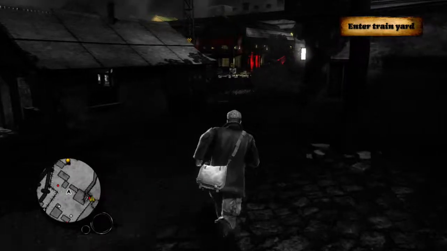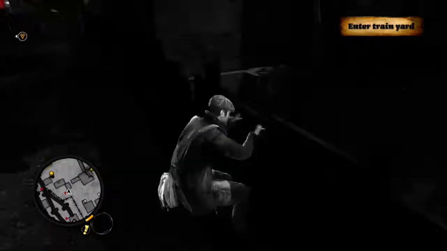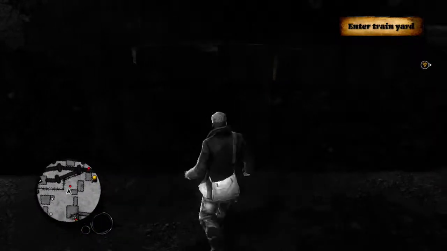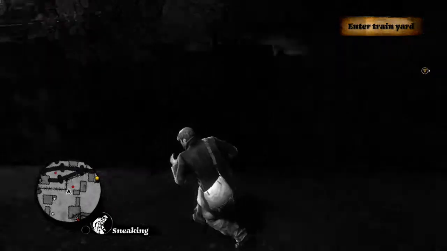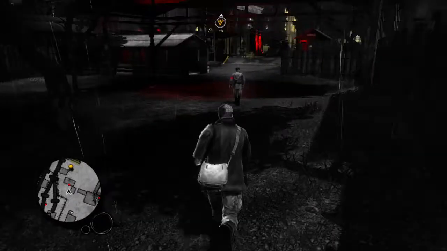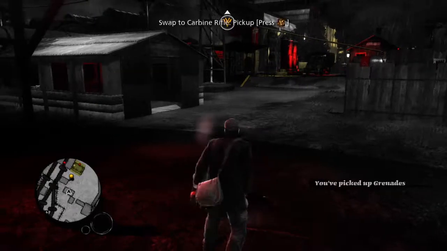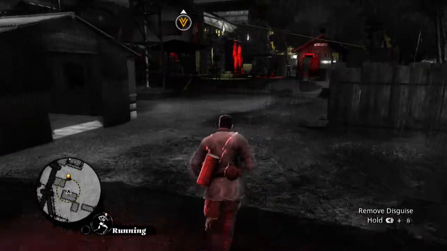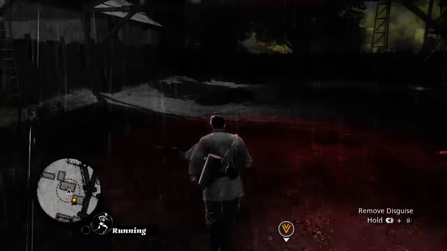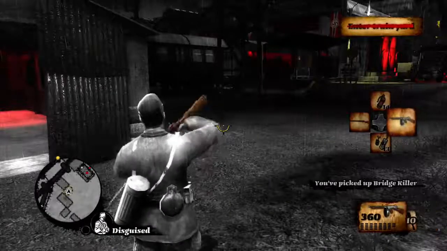Okay. Looks like I can just go on foot. And also, there's a guy over here that I should probably... Hello. Huh? What is that? Damn, man. I need to get this guy's disguise real quick. Good chance I might have to kill this Kessler guy. I wish I could pick up and hide bodies. Can I do that or no? Looks like that's a big no.